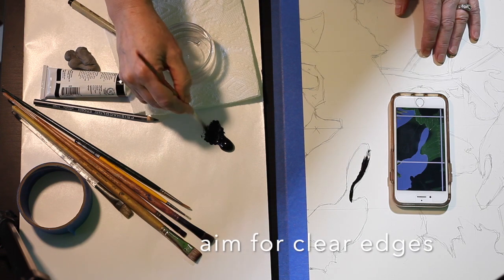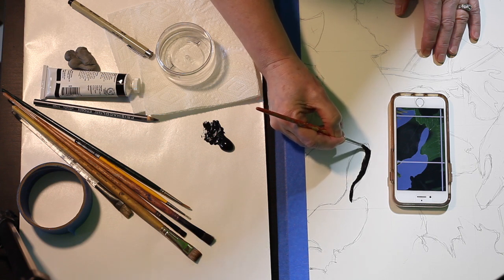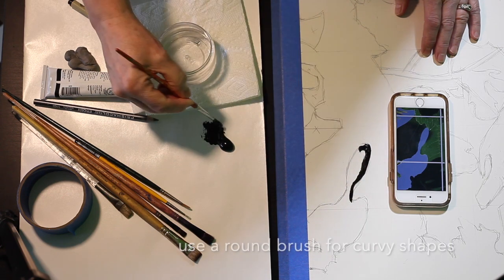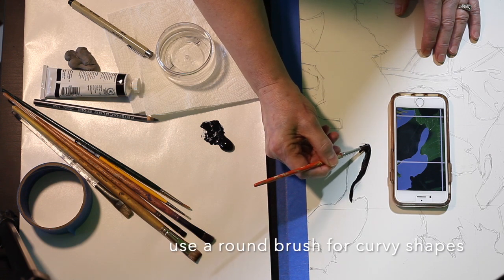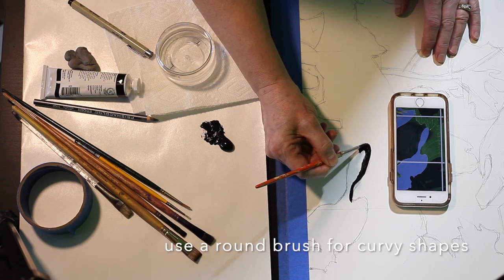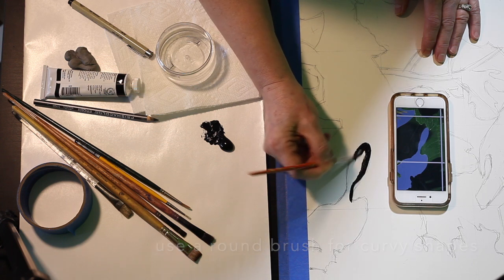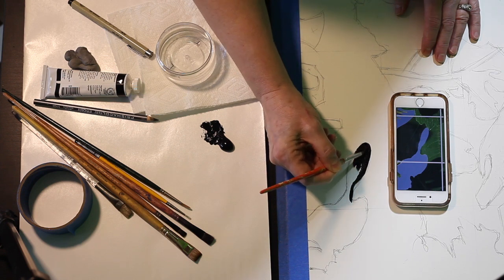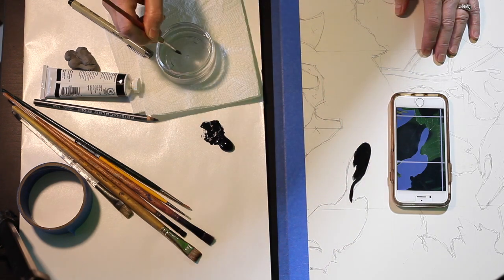Now, I chose a round brush because I'm curving around, I'm painting a round area. So in here, that's a nice thing with the round brush. Anytime you have a curve, and you need to paint that curve, your round brush will just kind of curve around like there. Now when you're painting with a brush, if you've never painted before, this type of painting for this class is kind of different because we're just trying to keep everything nice and flat.